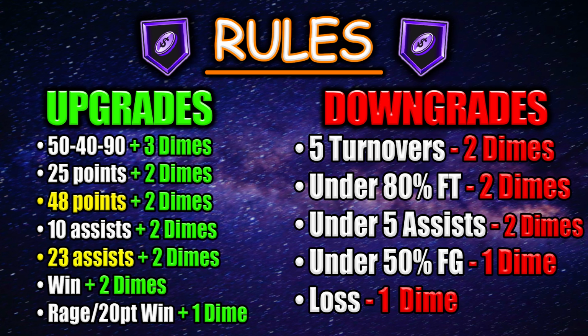And real quick, going through the downgrades, obviously we didn't have ourselves 5 turnovers. We shot over 80% from the free throw line. We weren't under 5 assists. We weren't under 50% field goal, and we didn't lose the game. So now sliding over to our dime bank.